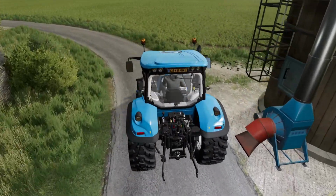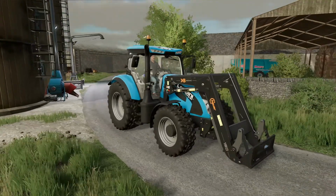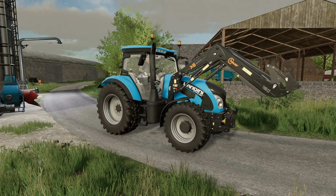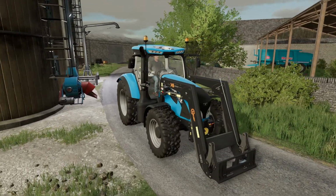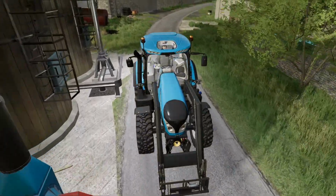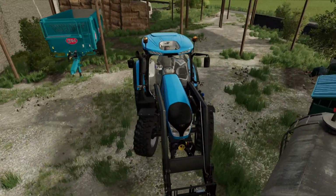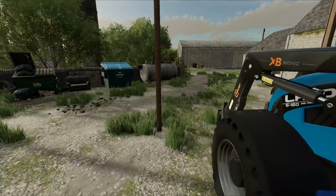It's just really, really awkward to take off. It's not like a quick release one. So yeah, that's just stuck on there. It works and everything. You can get some with the quick release where you can just drop them off, but this one's just stuck on here, so we're not going to complain. We've got a tractor to replace the one that's being repaired for the time being. But yeah, I'm interested to see with the methane usage how it goes and how much it costs to top it up once we're done running around with it.